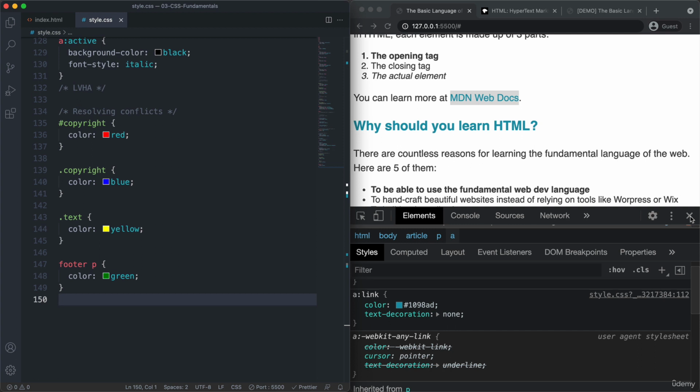Oh, and just one final thing that I actually wanted to show you before I leave you with this is the important keyword. So remember how the important keyword makes a declaration more important, basically, than all the other ones.